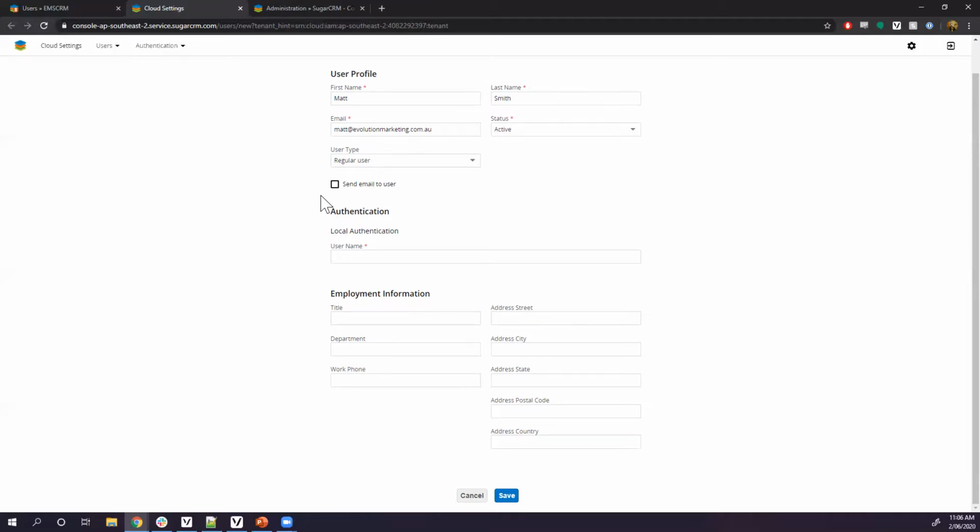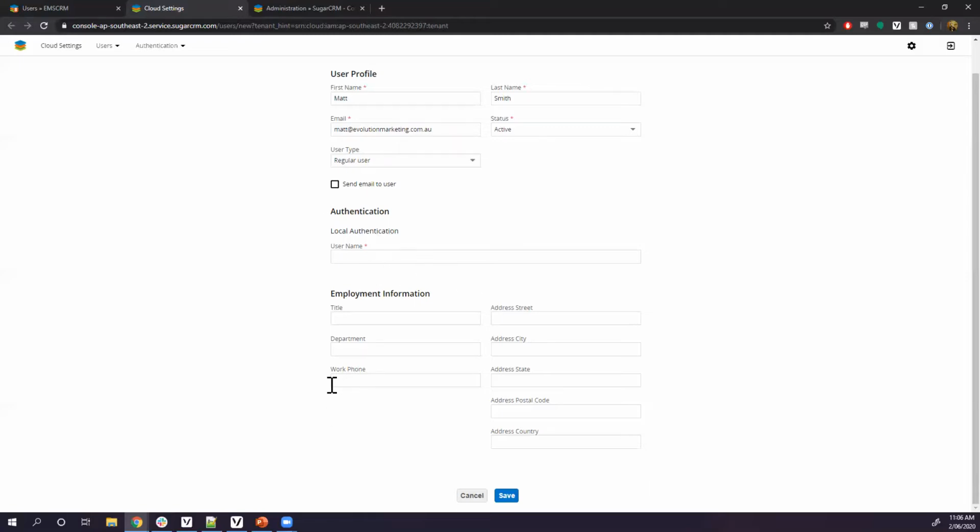Once they are logged in, they will be able to set their own password and they will be able to update their own password, but admins will no longer be able to update passwords for other users. This actually simplifies the process now because instead, when a user can't log in, all they need to do is just use the forgot password feature and reset their password to get back in.